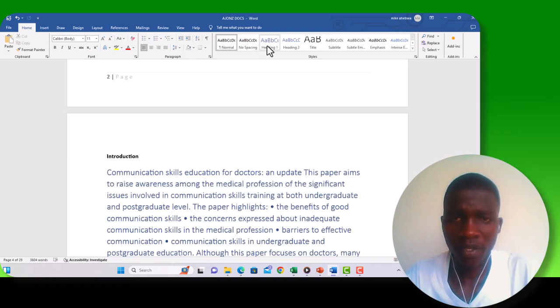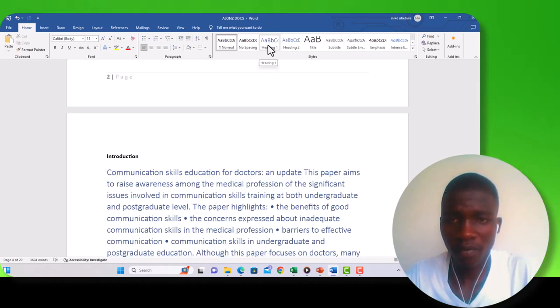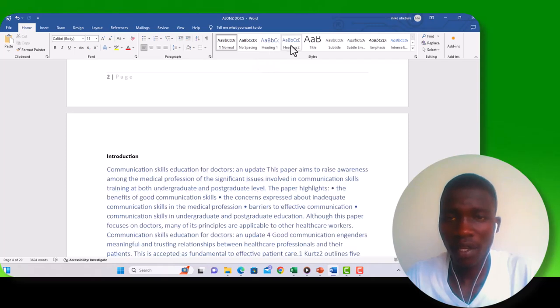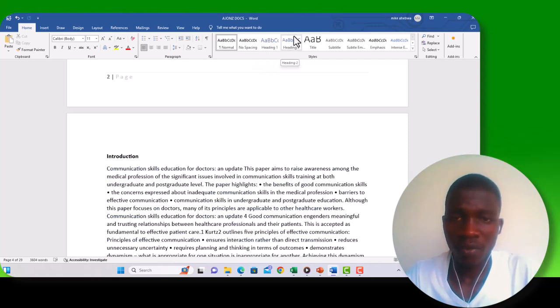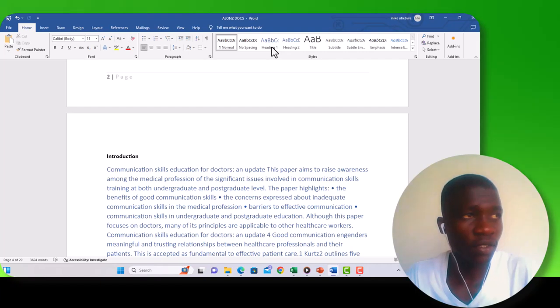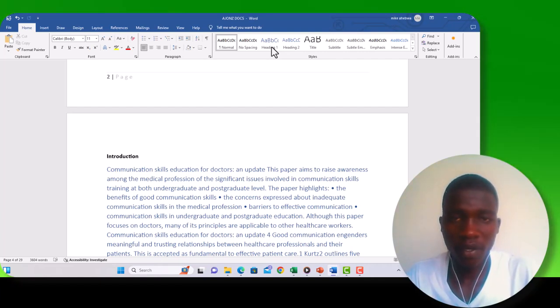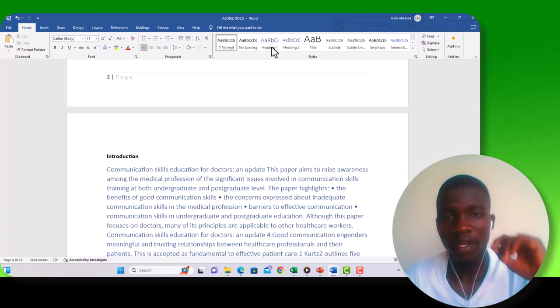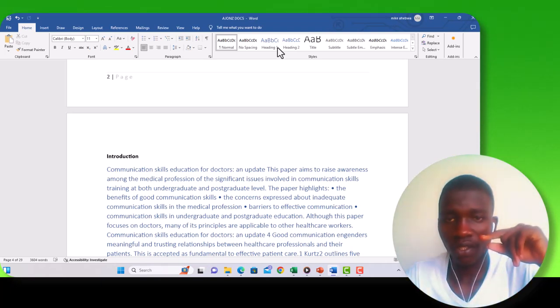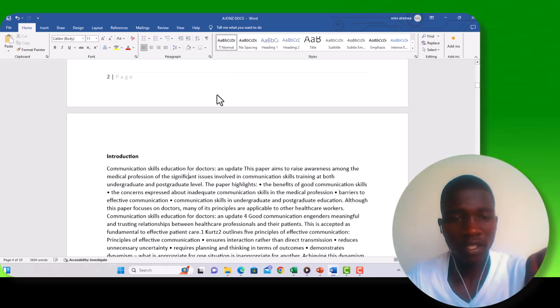We are going to make use of heading 1 and heading 2, where heading 1 means the major headings, then heading 2 means the subheading under that heading.